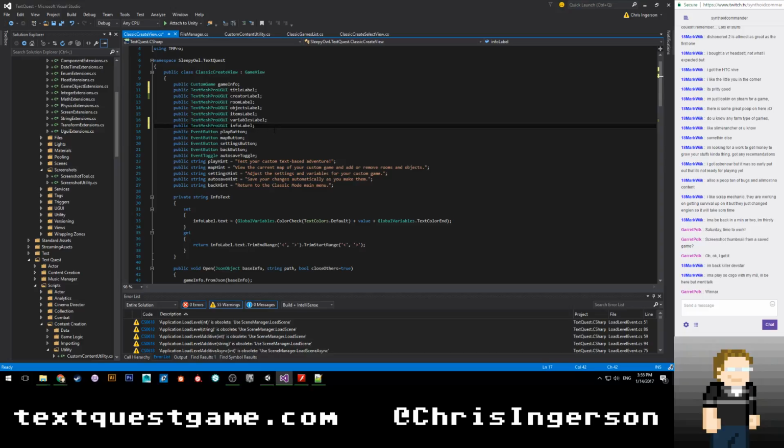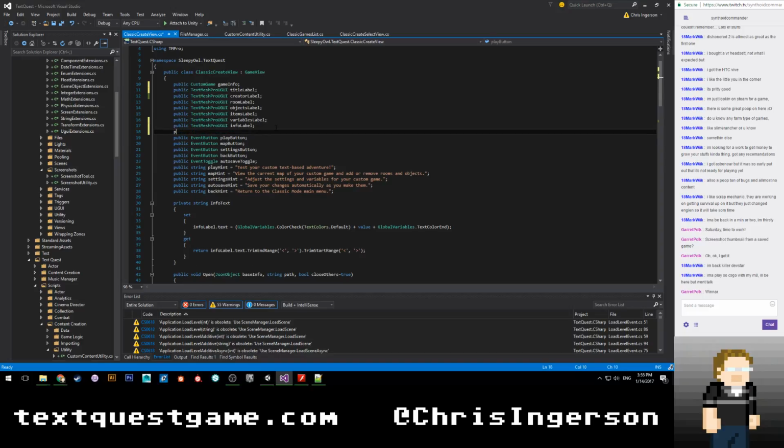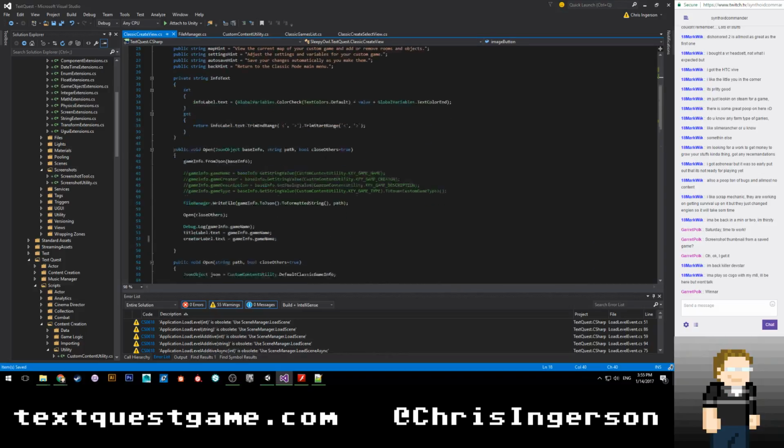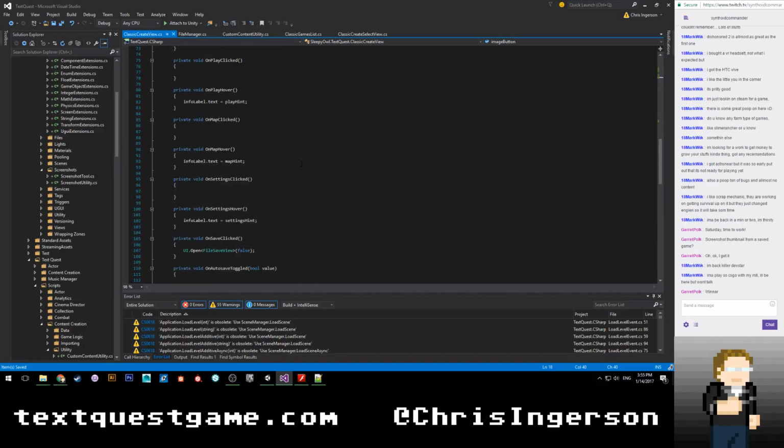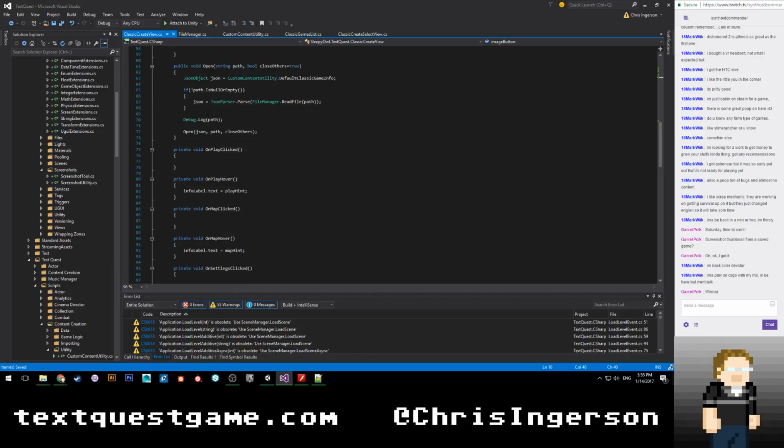Okay. And then we're going to have public event button. Image button. Okay, so let's come down here. On play, click. It's right there.